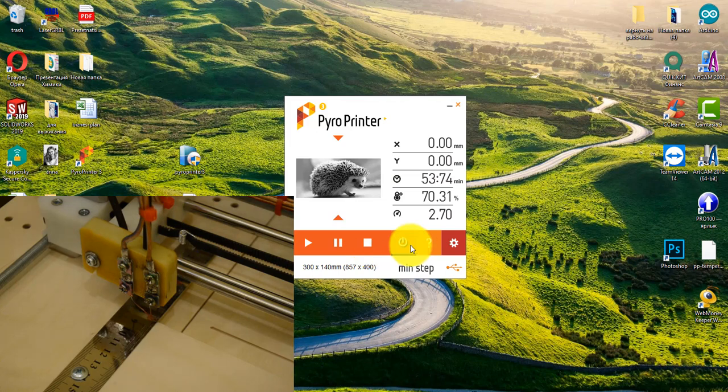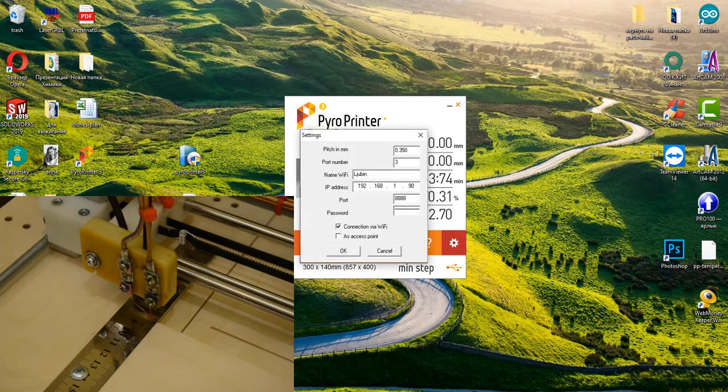This button is the shutdown mode. If the button is in this position, the program will turn off the machine and the computer after the burning is complete. In this position, the machine will finish burning, the tip will stop heating and the program will wait for further commands. Next, the button for calling the program's help. The last button is the settings of the program. When you click on it, a window with characteristics appears.